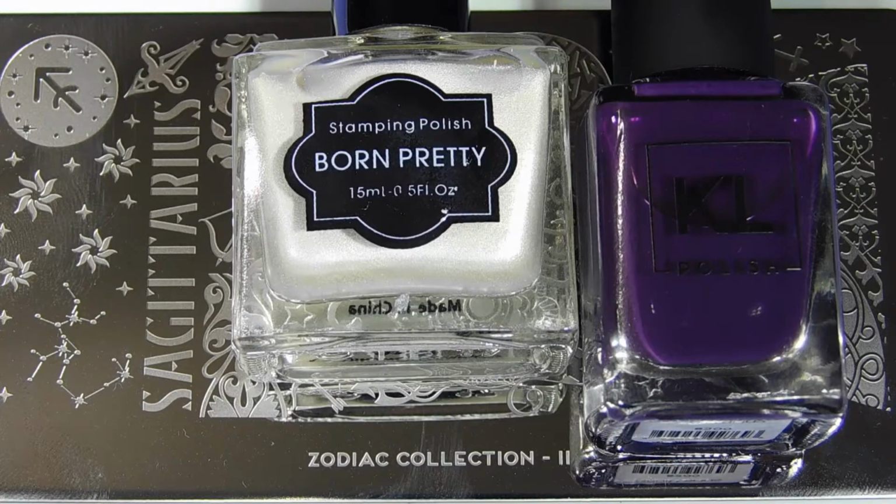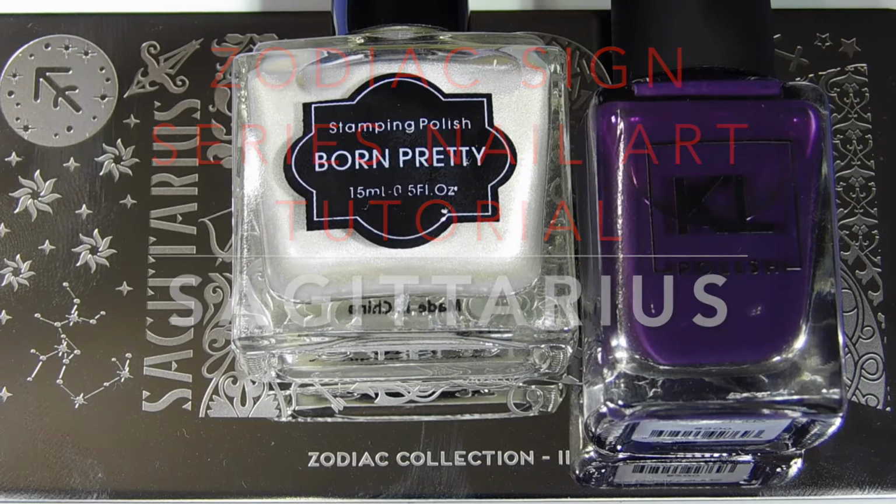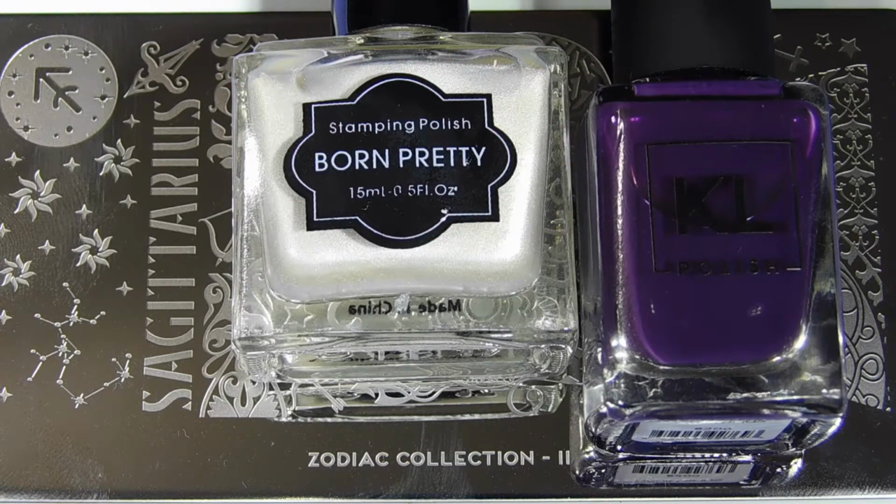Alright guys, so we did it. Today I will be showing you my last nail art tutorial for my Zodiac sign series. As you know, this series was inspired by Coyle Polish Zodiac signs nail polish collection, and I also have all of the MoYou London Zodiac signs stamping plates.